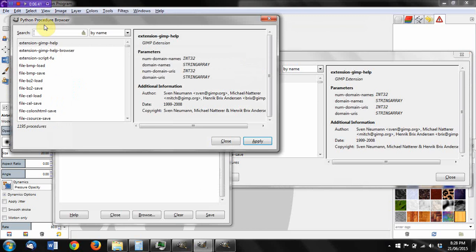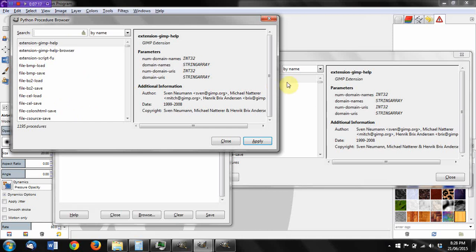The reason this is particularly important is because the way GIMP has its functions written with these dashes, that's not the way Python functions are usually written. These were originally written in a programming language called Scheme, which used dashes or hyphens. And Python doesn't use them in that way, it uses underscores instead. So by using the Python procedure browser, we can actually access Python-specific versions of these, which becomes quite important for the thing I'm about to show you.